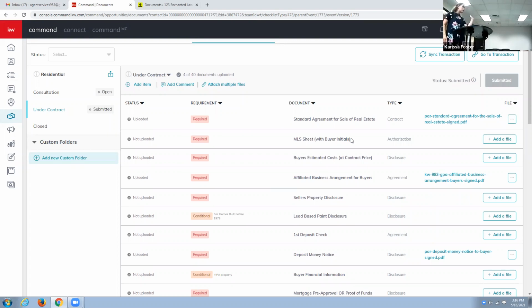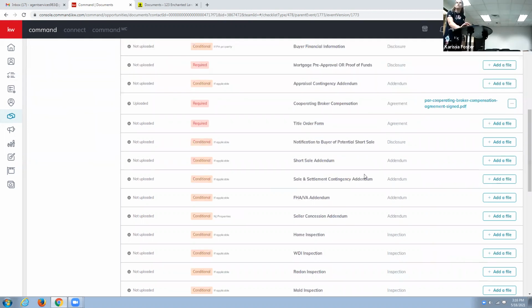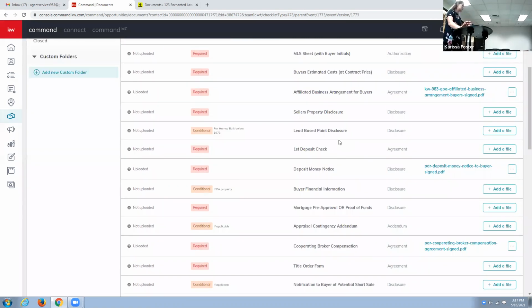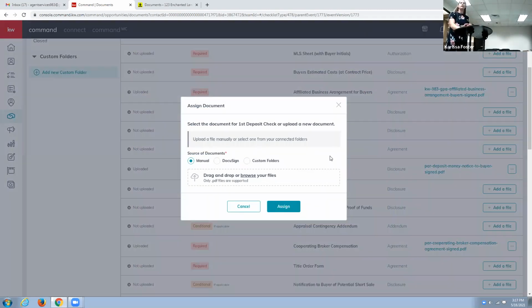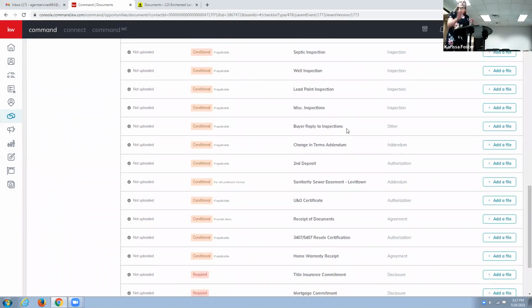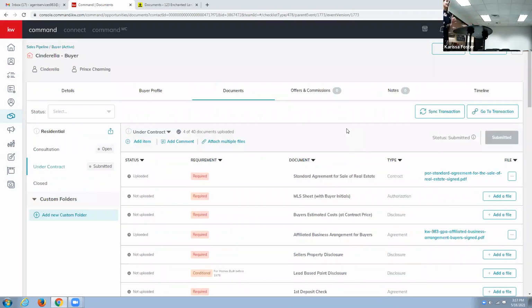Let's say tomorrow, next week, I get around to getting maybe some sort of addendum or a deposit check. That's a good example. So I get my copy of my deposit check a week later or what have you. I go ahead and add it in. I upload the file. I assign it. You won't hit submit again because it's waiting to be reviewed. You can add in files as it's waiting to be reviewed, as that button's grayed out. And it'll just go with the rest of them as they're sitting in the queue waiting to be reviewed.